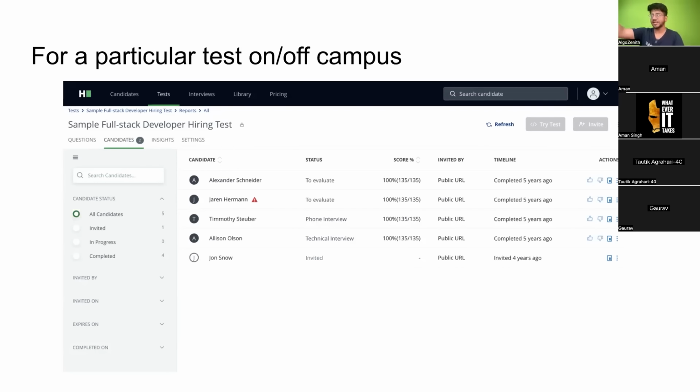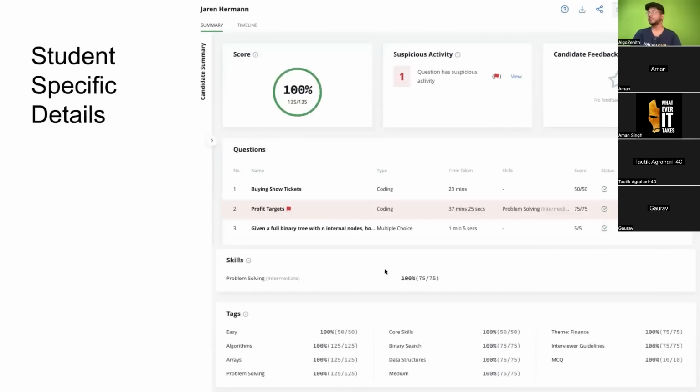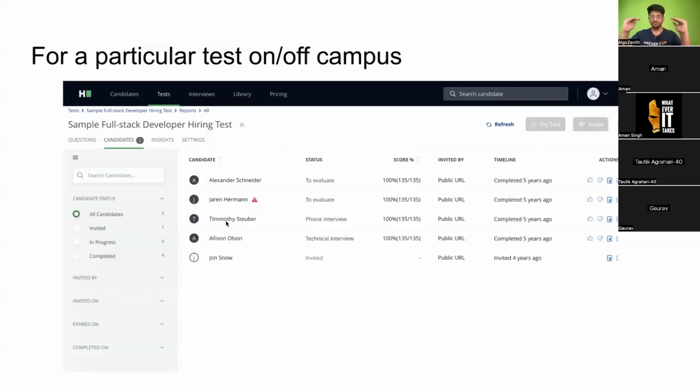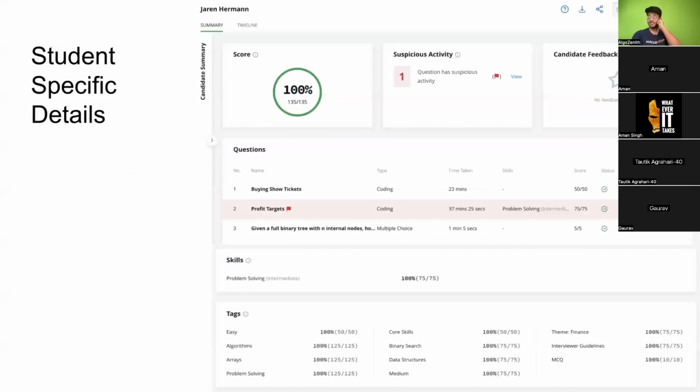So they have tests in which they can see all the candidates, and they see, okay, these candidates are in this phase right now. These are to be evaluated and you will have to send the link and stuff like that. So these kinds of things they track over here. When you go to a particular candidate, they track every candidate, what has happened to them so far. If you go to one particular candidate, they see what score you have made, some suspicious activity that you might have made on the problem, their feedback and stuff.